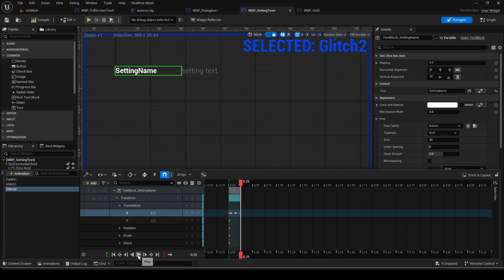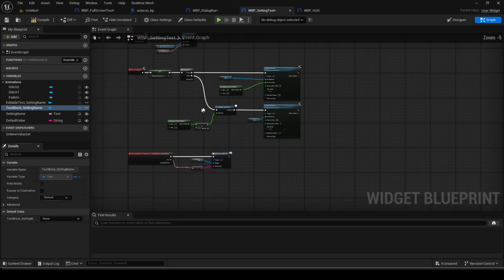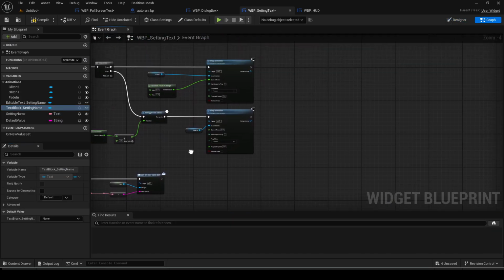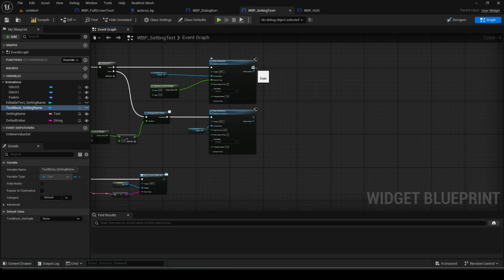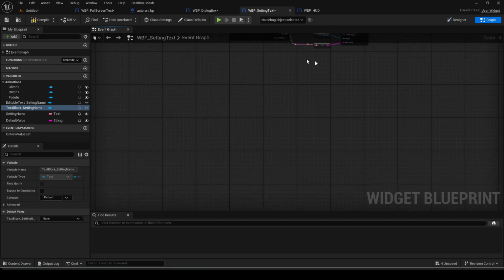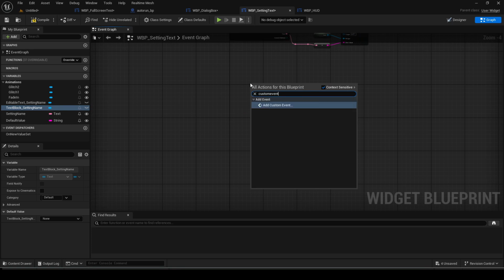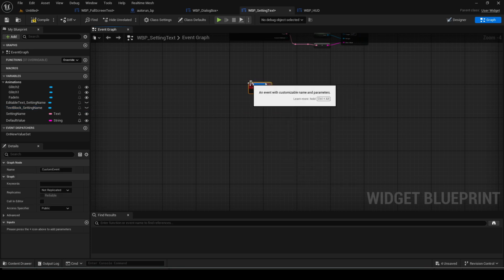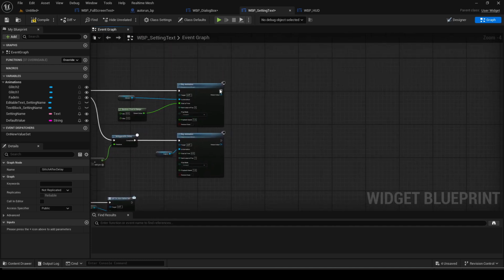We don't want it looping now. So that's a big glitch, but we want that to be really infrequent, and I'm going to add a custom event, glitch after delay, and I'm going to call it there.